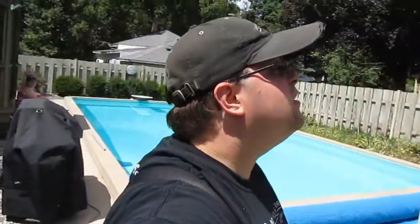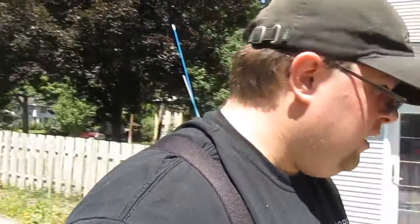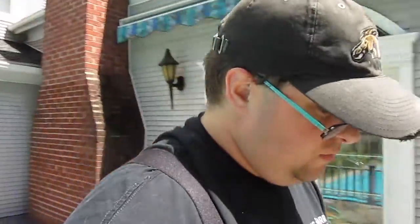So we're out working and really just trying out the power washer to see how well it works, and I'm underwhelmed, I guess. I mean, it's nice to have it and it does work. I don't know how well this is going to show off, but it's a little dirty and it does get the dirt off, but I think the problem is this guy is a little underpowered. I've used these in the past with a big one, so it may just be underpowered.